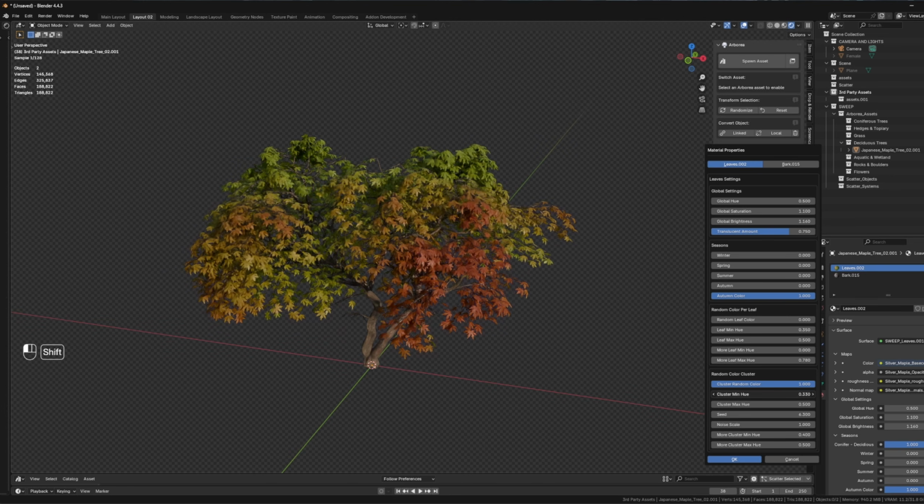And then the hue, minimum and max, works the exact same as in the per leaf. So minimum is the minimum color range, maximum is the maximum. Seed is just going to randomize the placement of the noise texture. Noise scale is the size of the noise texture. Generally I keep it around 1, I find that to be good. And then these sliders right here do the exact same as these ones right here. So you can actually control the sharpness of the falloff and basically how much of each of those colors is showing.